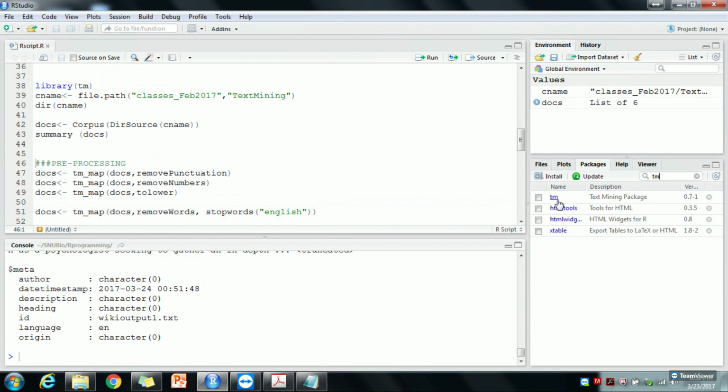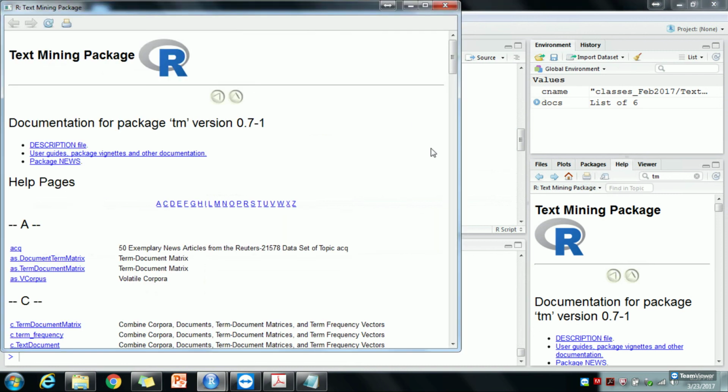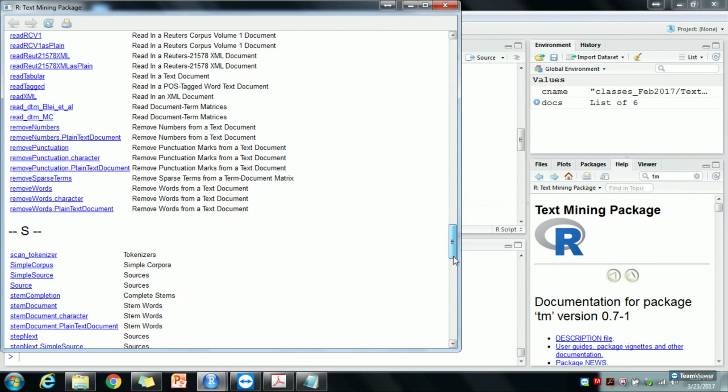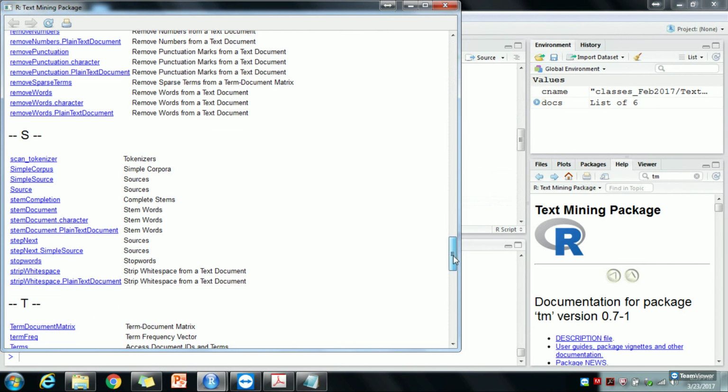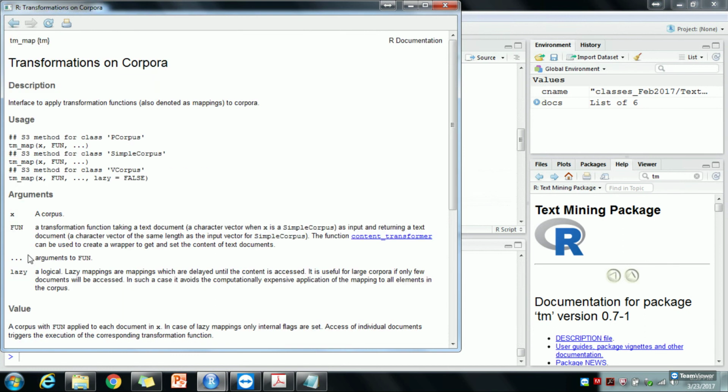So if you type the tm package, this is the text mining package, and if you open this up, it actually shows you a description of all the methods it has. And depending on what you want, that's where you go to. So this is what we are using, tm_map.